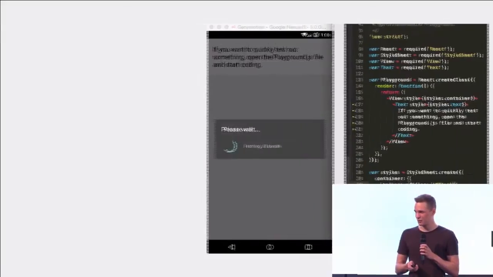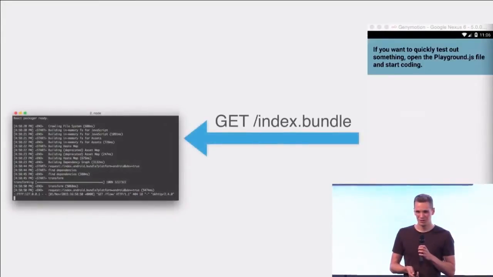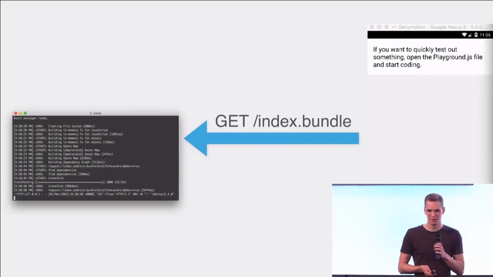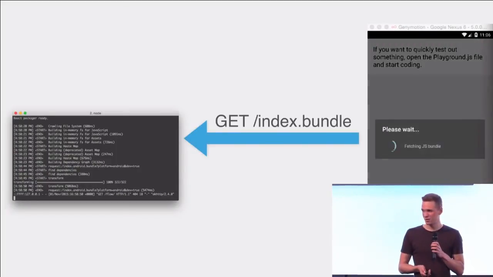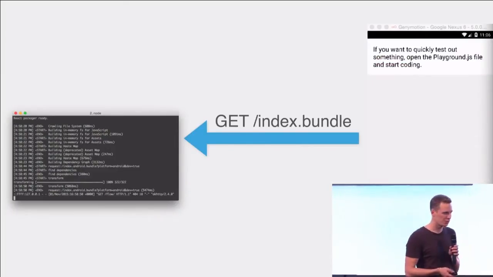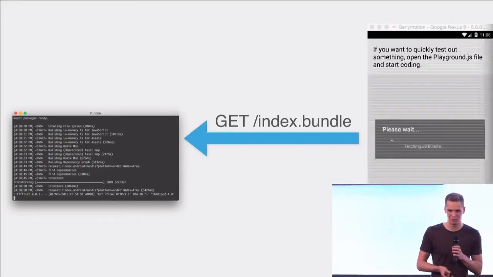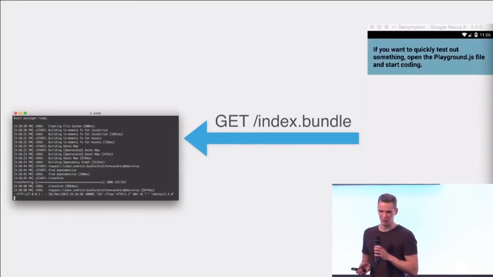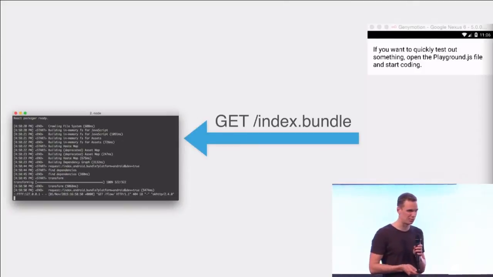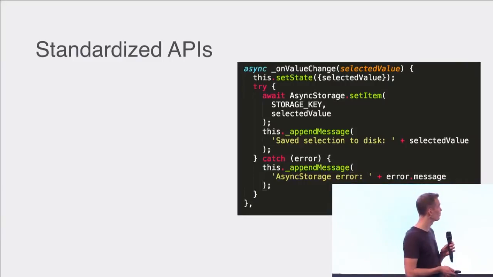So yeah, how does this work under the hood? There is a packager. It's a local development server that's running on your laptop. It serves all the JavaScript needed to run your app. It returns a bundle which contains React, your application code, everything. And it can do that very quickly on a small change. So you make a request, and if only one file changed, everything is cached, and it returns the new bundle very quickly and refreshes your UI.